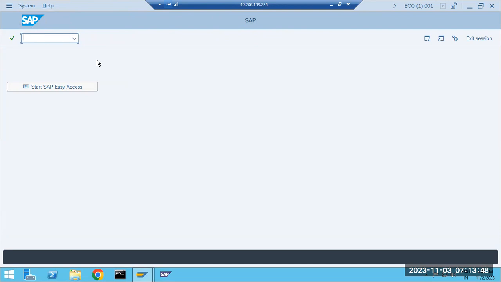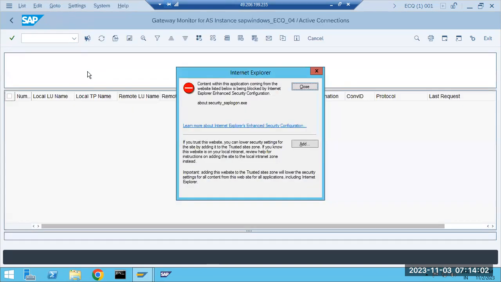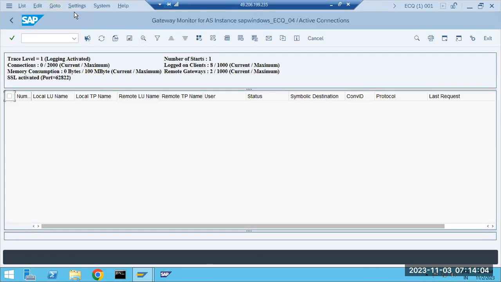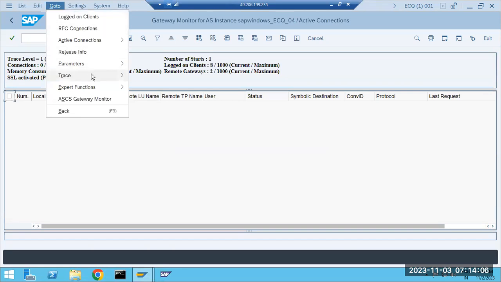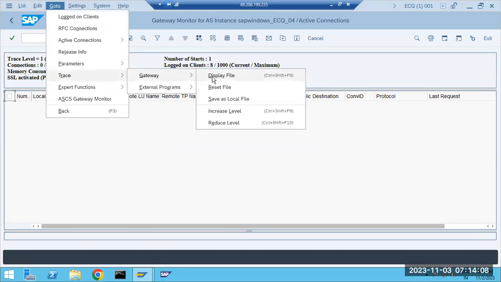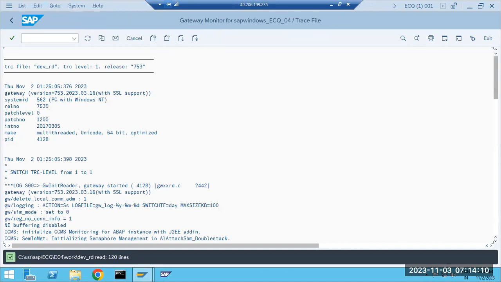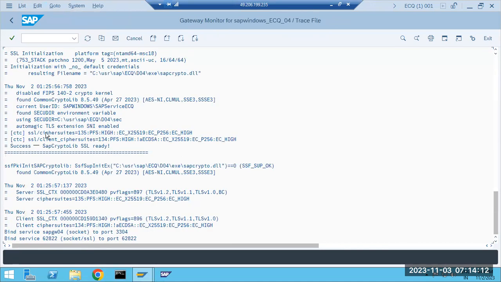Gateway means if you have a valid connection, a valid IP and a valid host name, then you are a valid person, and the gateway work process will check and allow the connection. If you are not a valid connection, then the gateway work process rejects your connection. There is a trace file, so go to the trace and we can monitor here what is happening in the system.